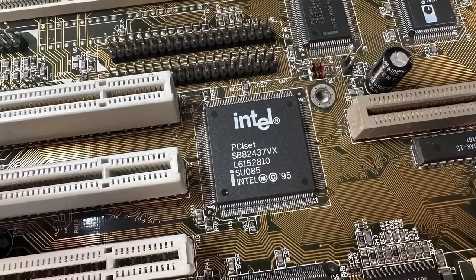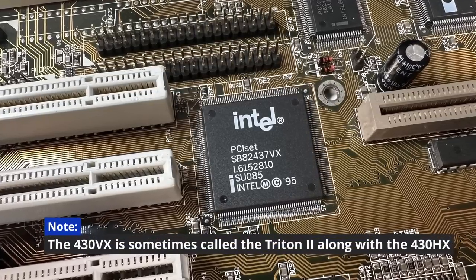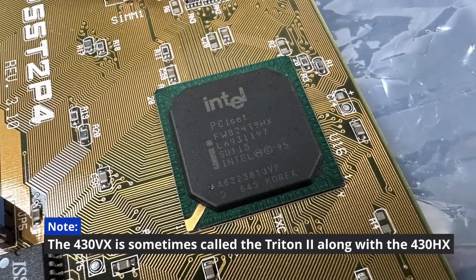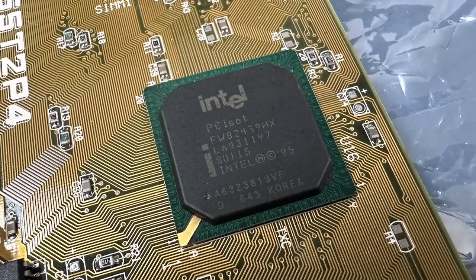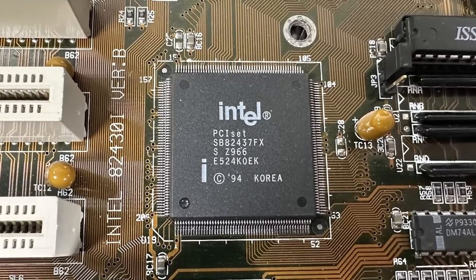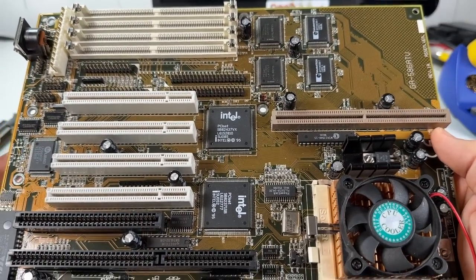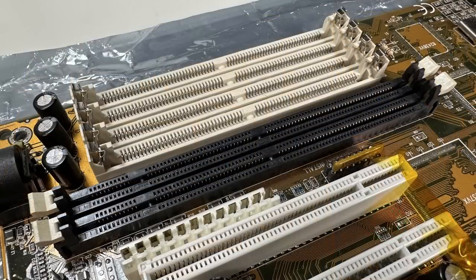Intel's popular 430VX chipset was released in 1996 and was often called the Triton 3. But despite being newer than its predecessor, the 430HX, that chipset was pretty high-end and really only found its way onto more expensive boards. In many ways, the 430VX was more of a budget successor to the original Triton, which was the 430FX. It did improve on it marginally with better PCI buffering, faster supported memory timings, and a few other things, but one of the biggest features that Intel debuted with the VX was SDRAM memory, something completely new at the time, and could improve memory performance quite a bit.